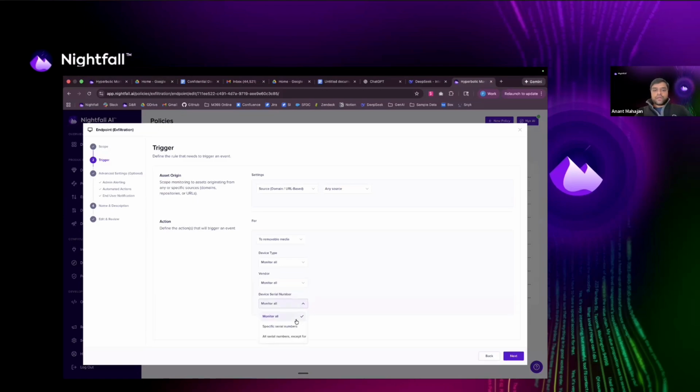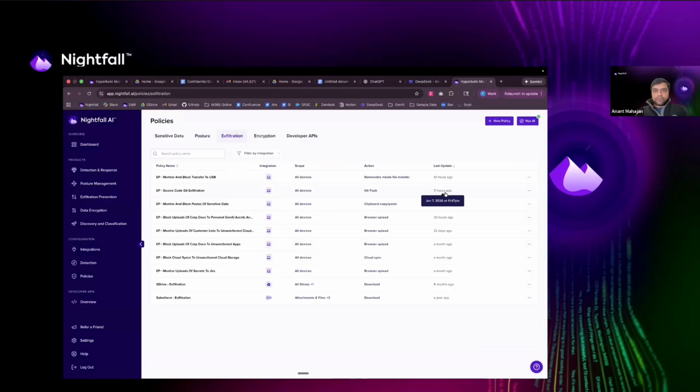And over and above that, we also have serial number based inclusions and exclusions. So it can get pretty granular, and you could either focus on only certain types of external devices, by vendor or by serial number, and set up those policies. So it's not too broad or too specific, depending on how you wish to use this feature. That's the policy side of the experience.